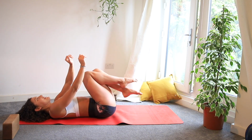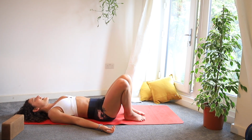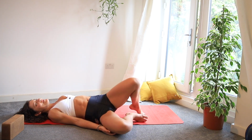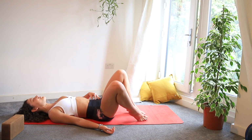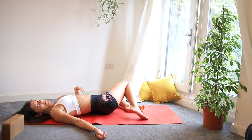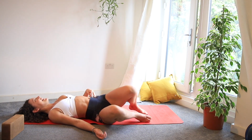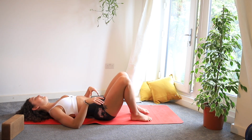And release. Nice. Again, just take the arms either side and just windmill those legs out. Good. So we just have one more. Nice reclined core work. I know, but your belly or your stomach will thank you for this, I promise you.